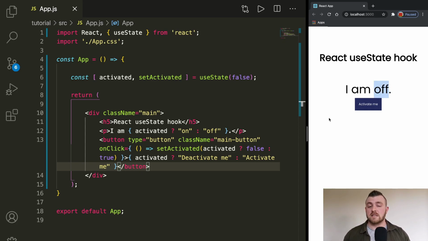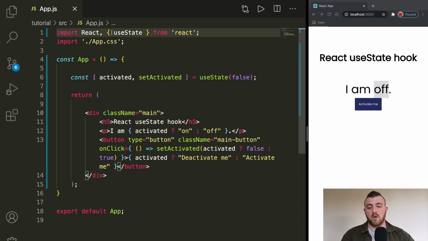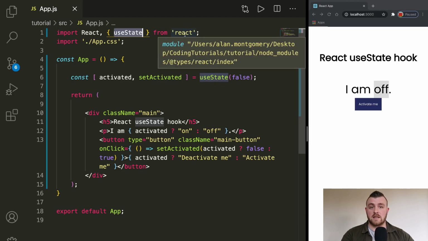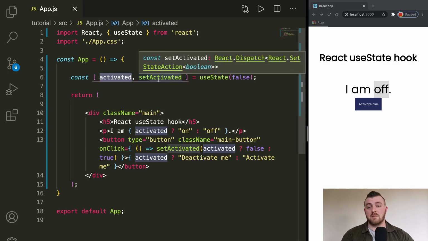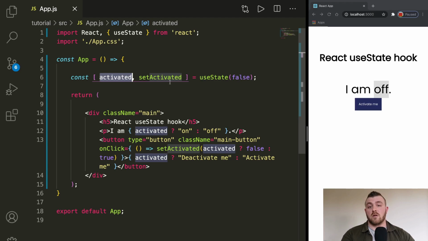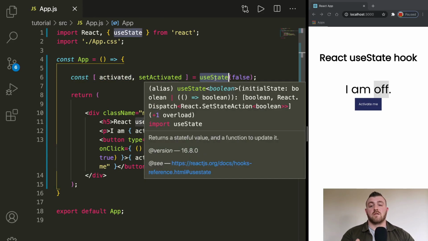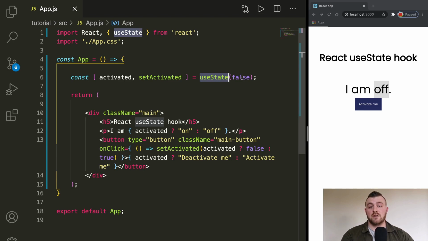So this is a really simple way to understand the useState hook in React. It's really, really simple to get started with. All you need to do, just to go over it again, is import the useState from React, set it up inside your functional component. Just remember that each variable in state that you have comes default with its own set method, and that set method or function directly sets the value of that state variable, and the useState method or function takes in an initial value.